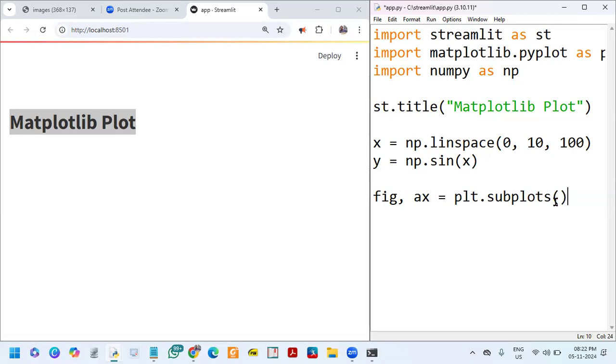Subplots, you can create n number of subplots here. You can create 2 by 2 plots, 2 by 3 plots, 4 by 5 plots. You can create n number of small charts. But I'm not creating any charts. I'll just create one chart. Okay, one chart. One is figure, another one is axis. Okay, for the axis, you have x-axis, y-axis. And for x-axis, you can have a title. For y-axis, you can have a title. For the chart, entire chart, you can have a title.